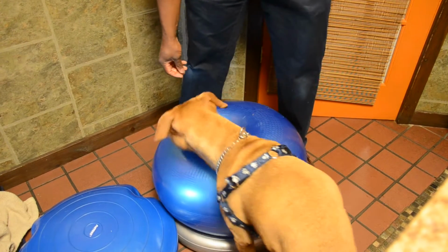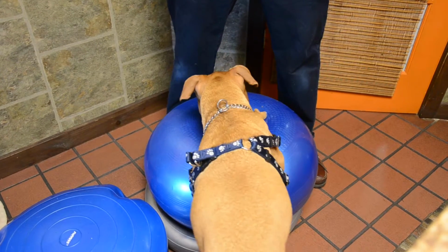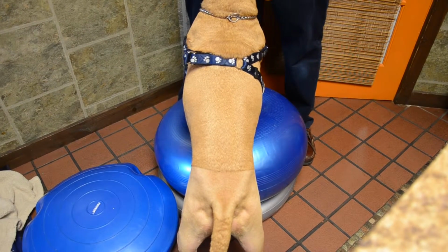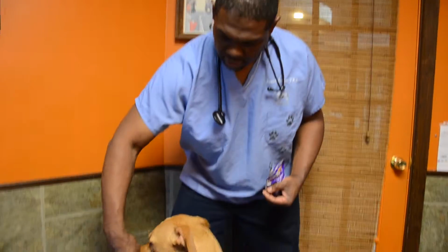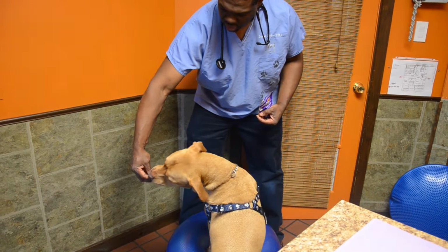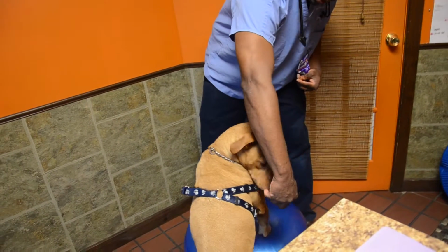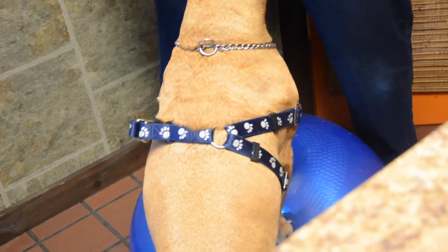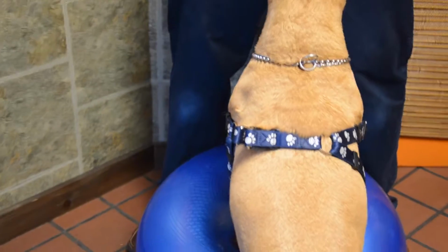So what happens with this is, if you can see, look at how much muscle engagement she's getting on the hind. First of all, we get better extension of all the joints. Look at those hip extensions that we're getting right now. And then all the muscles engage. If I pull her back, you see, she's getting all the back core work here. It's like doing a crunch, getting all the core work, and she's getting some back work. She's figuring out where her paws need to go, because this is unstable, so she's getting some proprioception work all at the same time.